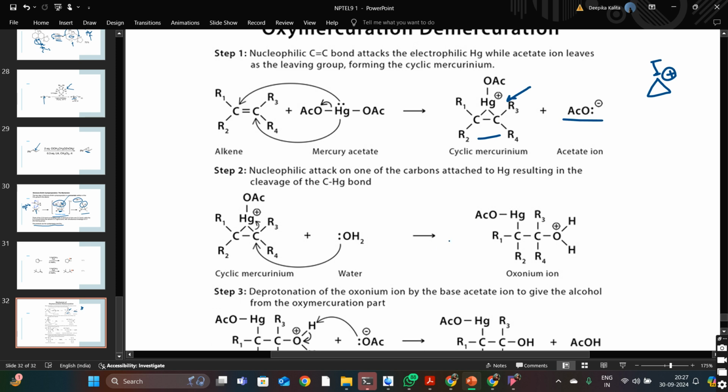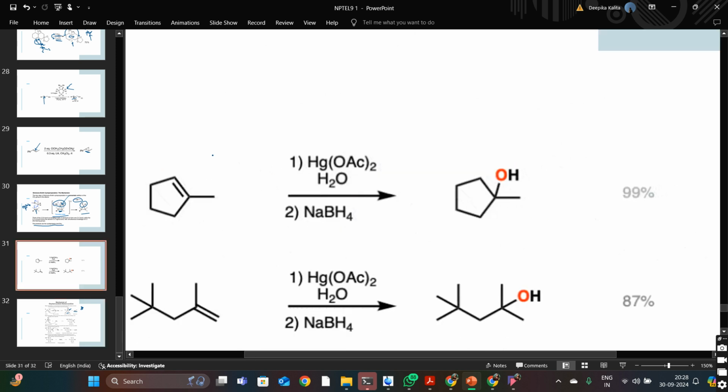Now this mercurinium ion is attacked by water. But before the attack of water, you have to decide the stability of the carbocation that can be formed from our substrate. For example, we have this double bond, which is going to get mercurated at first. So suppose we are forming our mercurinium ion in this way, and this double bond will not be here. So here you have one acetate. In the subsequent step, what will happen? This mercurinium ion will open up, and you have two possibilities of opening this, either this or this, but the opening will be governed by the formation of the more stable carbocation.